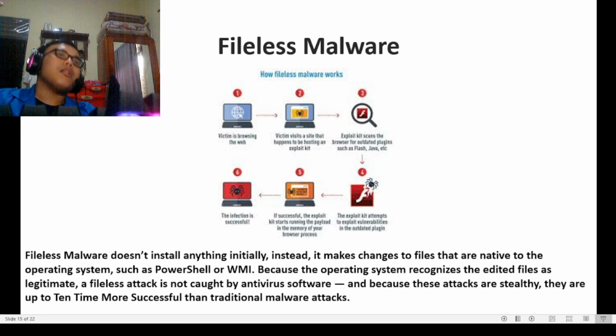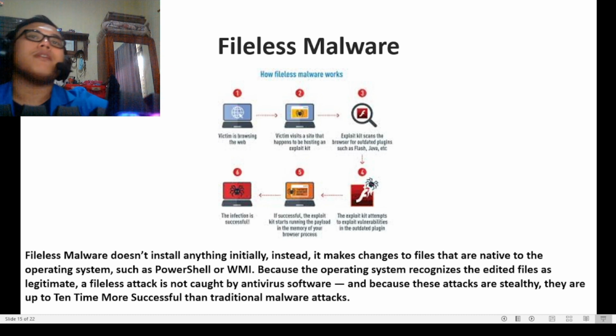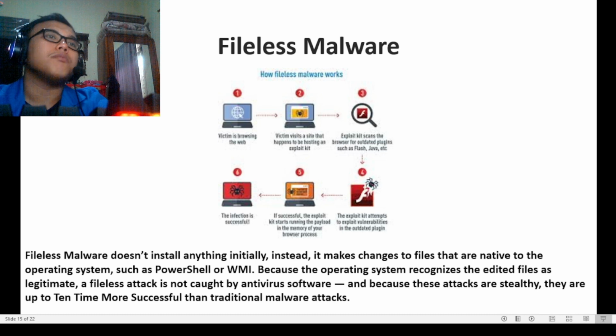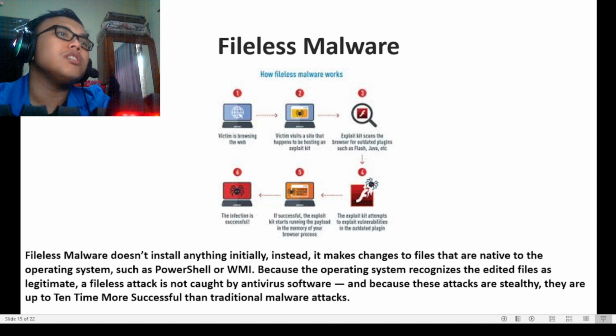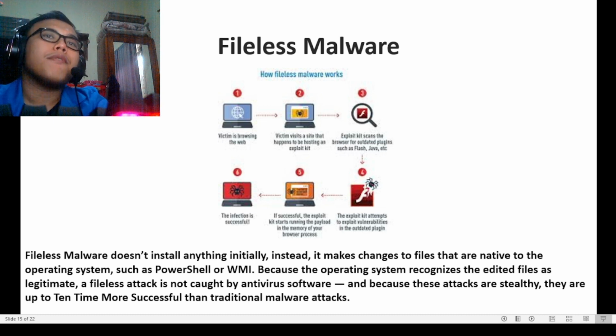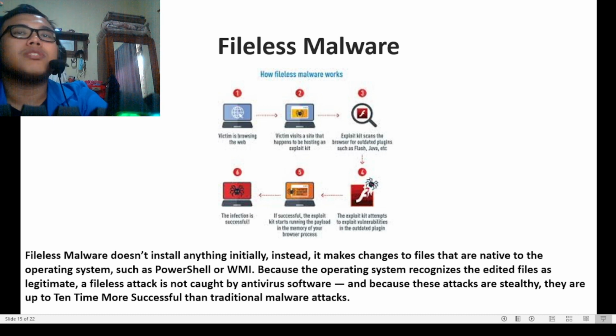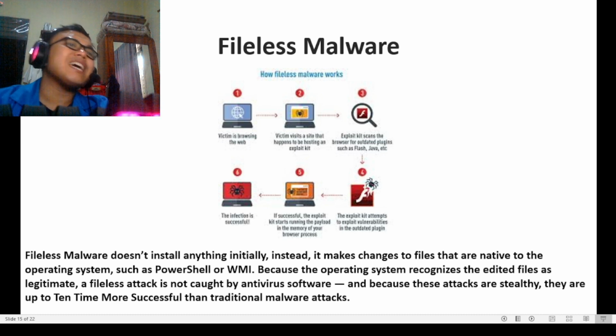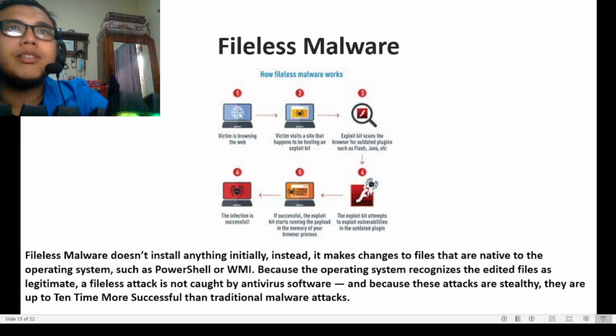Fileless malware doesn't install anything initially. Instead, it makes changes to files that are native to the operating system, such as PowerShell or WMI, because the operating system recognizes the edited file as legitimate. A fileless attack is not caught by antivirus software. And because these attacks are so stealthy, they are up to 10 times more successful than traditional malware attacks.